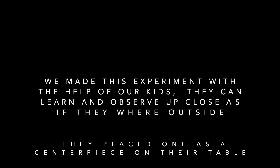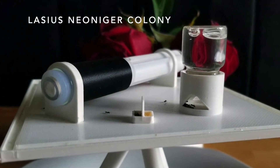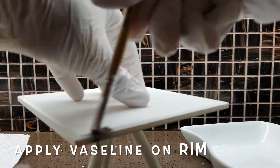Hey, it's Lexi from Pour More Art. I wanted to show you a little experiment we're making with the help of our kids. We've made an elevated outworld to place on our table to make it easier for the children to see our ants as they forage using our new liquid feeders now available in the ant shop, www.pourmoreart.ca.